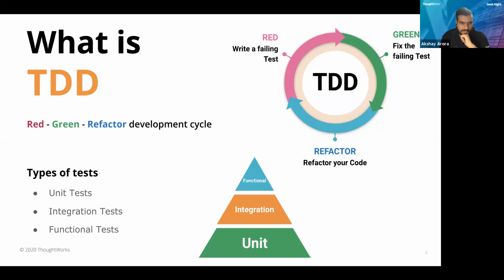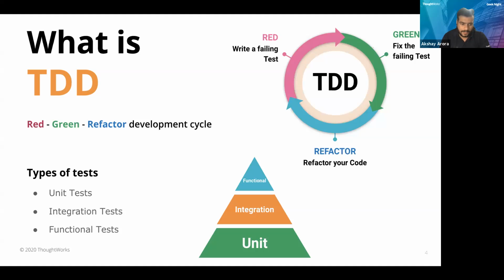Now we know what TDD is, but why do we need TDD? Why do I say it will improve our code quality? If you follow proper test-driven development, then you might have fewer bugs because you will write tests for all of your methods before writing the production code. You will have in mind that I need to test this and that, so it will eventually result in fewer bugs.